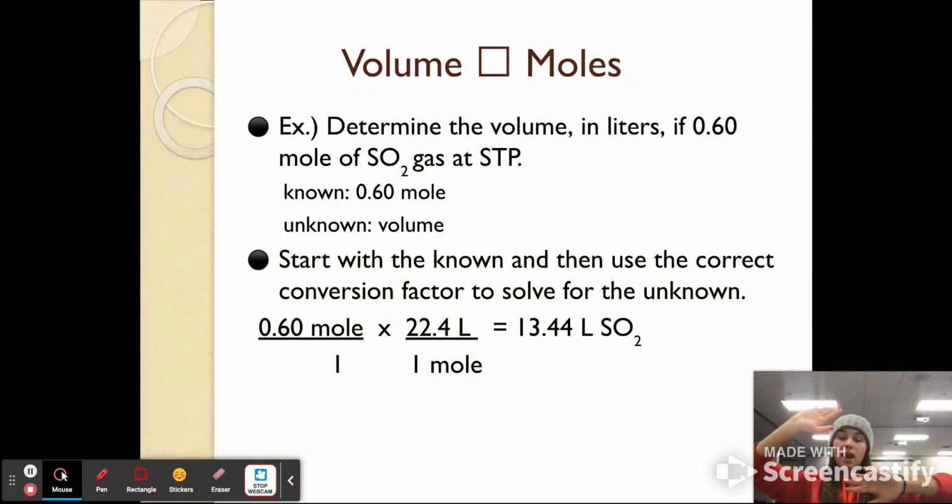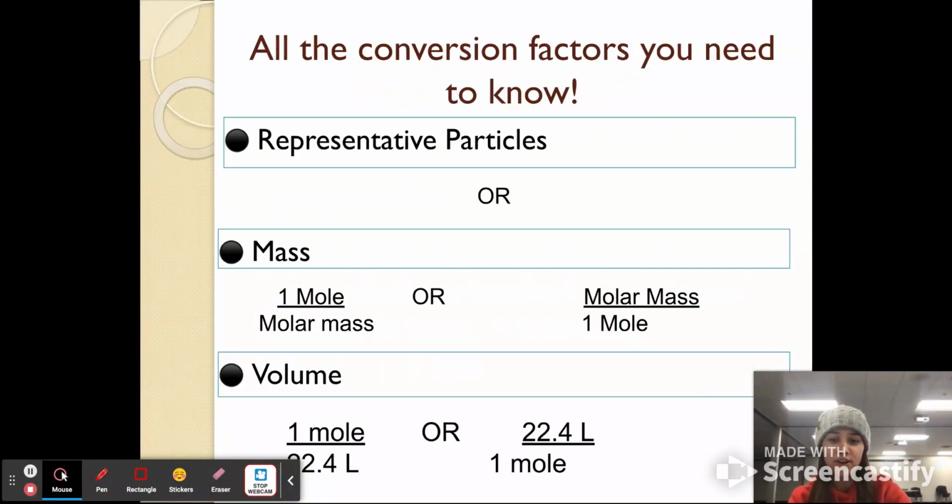So, if I have moles right here up top, do I need moles at the bottom or moles at the top? Correct answer is I want moles at the bottom so that moles cancel out. And we do know that 1 mole equals 22.4 liters. So I want moles at the bottom, 22.4 liters at the top. When I do my math, I'll do 0.60 times 22.4 divided by 1. That will give me 13.44 liters of SO2, which is the name of it. Anybody? Sulfite. Very good, children. Very good.